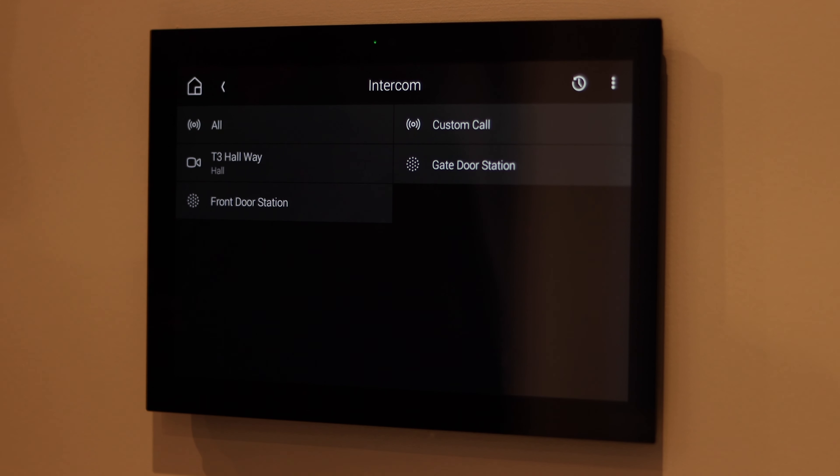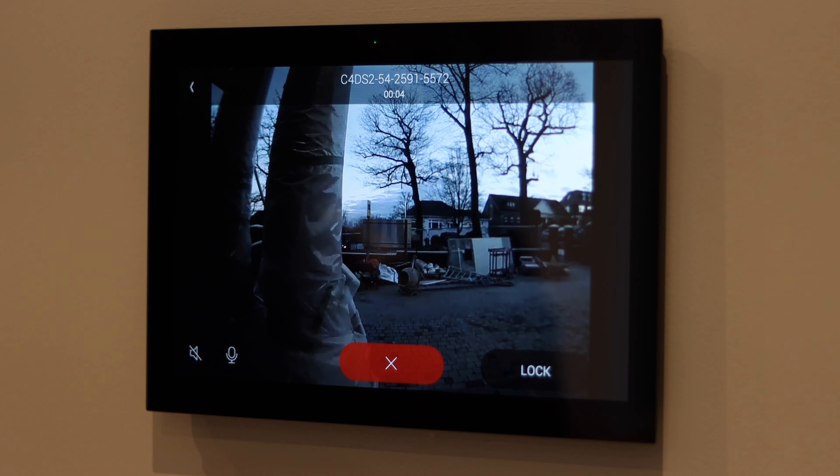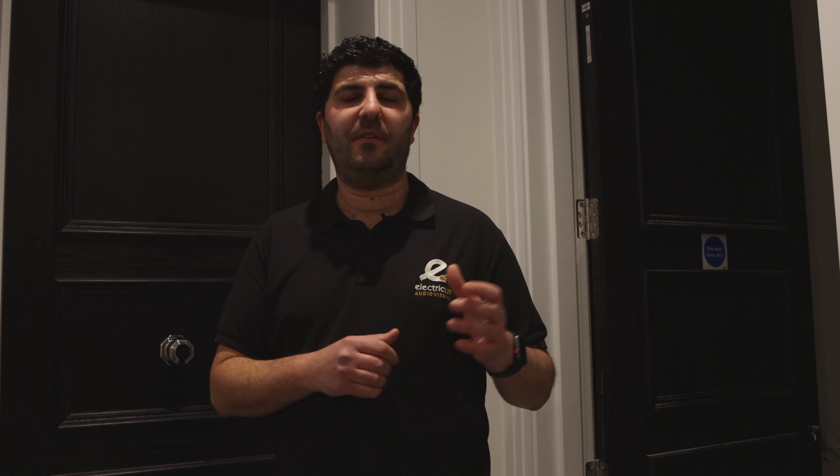Likewise, they can go to the front door station, which is the front door of the actual property itself, and if they tap that it will release the front door lock to open the doors and let them in. In the communal parts of the property we also have a lighting control system, and we've fitted smart motion detectors that tie in with it, so the lights will come on and off with motion as well as dusk-to-dawn events.